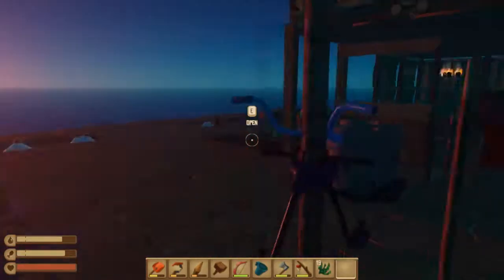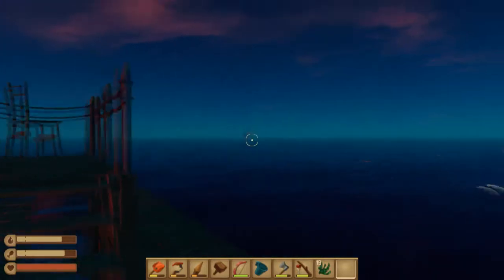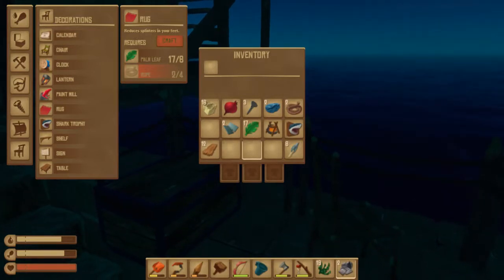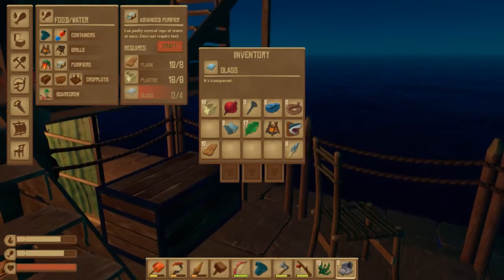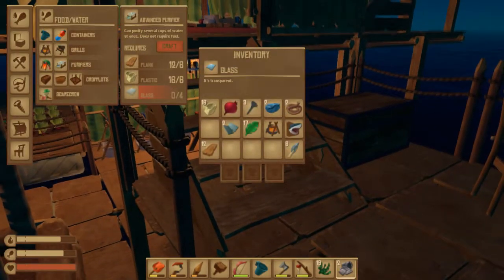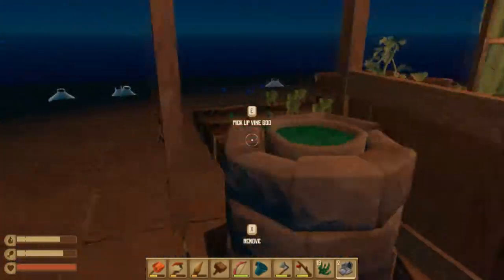What the fuck? I saw Raft. It could potentially be full with what about metal ingot. Simple grip. Oh yeah, forgot to tell you guys about this. I can make an advanced purifier, so now it does not require fuel, which means it does not require planks, which means I can remove one of these and put it over here.